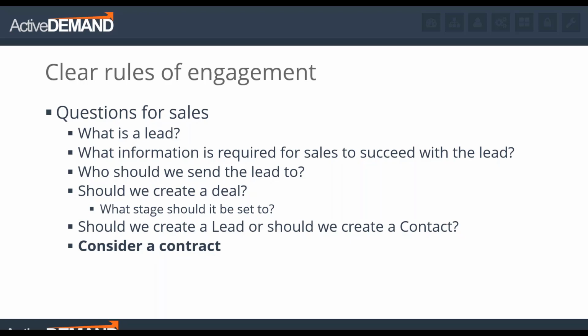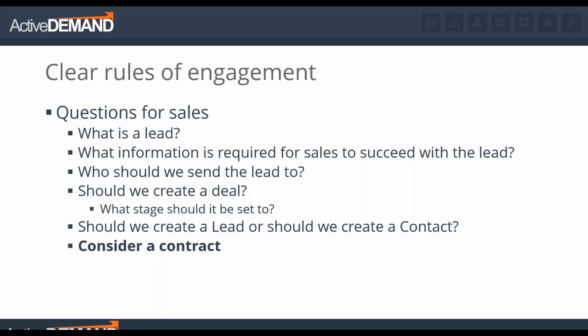And typically the sales organization is going to be more than one person. If there's one, it's easy. But if there's several, who are we going to be sending this lead to? Are we doing account-based marketing? Are we doing regional reps or this type of stuff? So how do we distribute the lead to the right person? We've got to get the lead to the right person in a timely fashion, and give them the right information so they can succeed with what we've just handed them. We've done all this work, here on the silver platter, this is what the lead is.